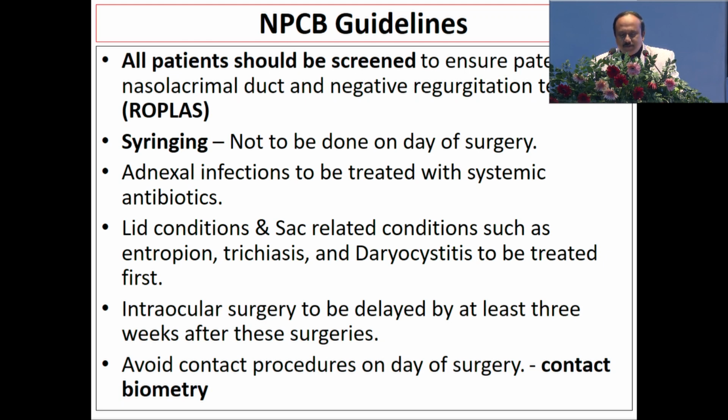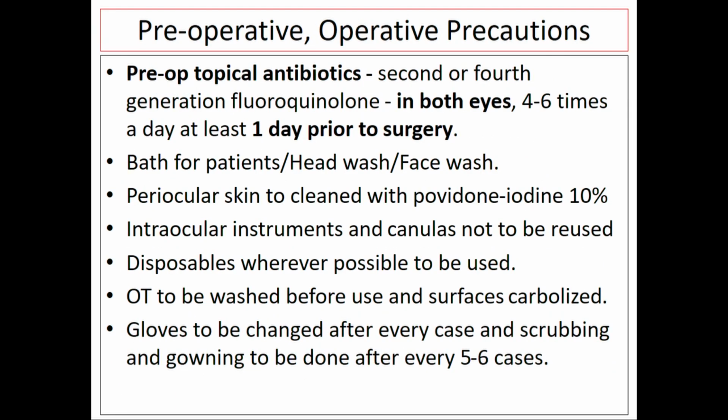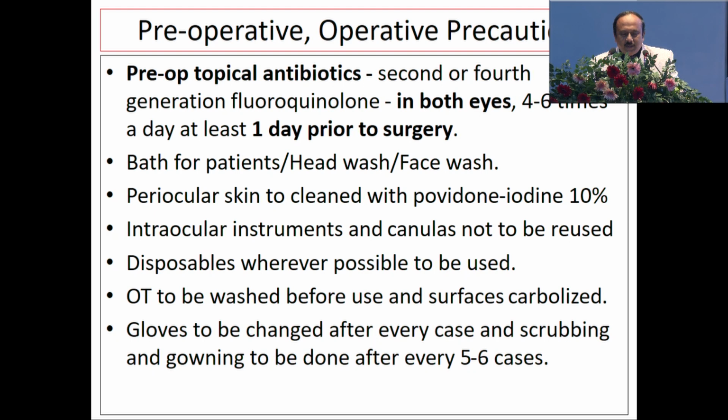Avoid contact procedures on the day of surgery, like contact biometry. Then pre-operative and operative precautions: topical antibiotics are advised 4 to 6 times, at least 1 day prior to surgery. Bath of the patient, head bath and face wash before surgery. Periocular skin to be cleaned with povidone iodine 10%. Intraocular instruments and cannulas are not to be reused. Disposables are to be used wherever possible. OT to be washed before use and surfaces carbolized.